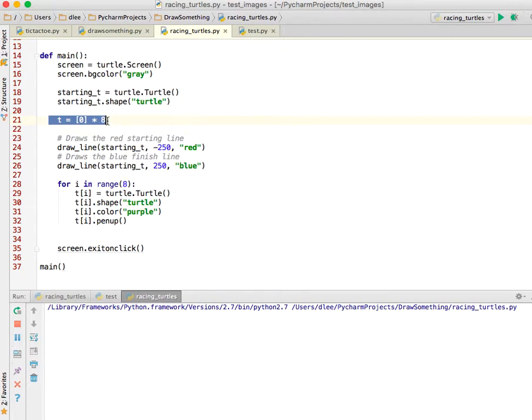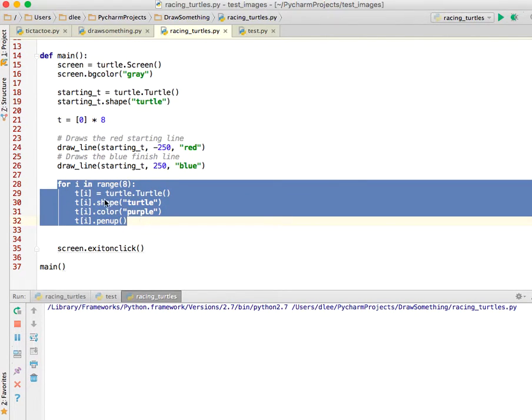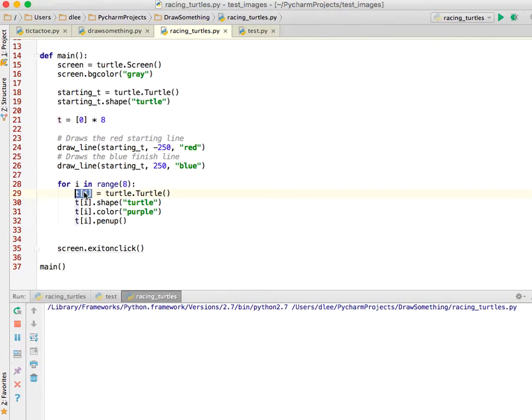So this line here is a shortcut way of creating an array where we're initializing them all. We're making 8 spaces in the array. So this is making an array with 8 spaces called T, with 8 indexes from 0 to 7. Okay. And now this for loop here is filling all of the elements in the array, the T sub 0, the T sub 1, the T sub 2, the T sub 3, all with a different turtle. Okay. So we are creating our turtles, but we're still missing a couple of steps.